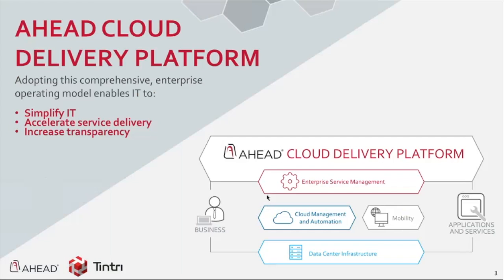So with that said, I want to talk about the AHEAD cloud delivery platform. At AHEAD, going into 2016, we really wanted to align ourselves with our customers and the journey they're taking towards infrastructure as a service, platform as a service, just IT as a service in general. And so we've aligned around the AHEAD cloud delivery platform with 3 main goals: simplify IT, accelerate service delivery, and increase transparency. And the team I run at AHEAD is really revolved around cloud management and automation.